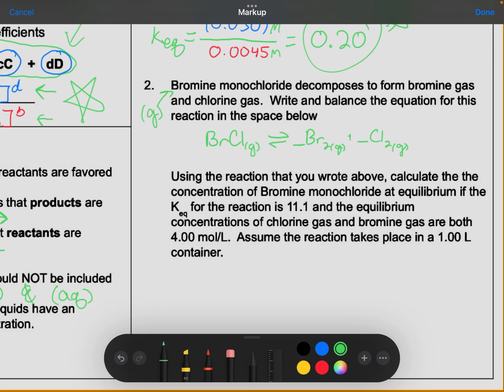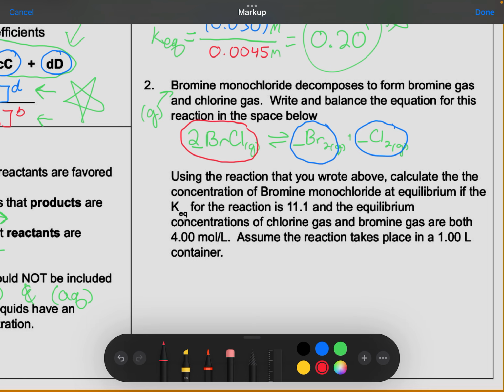The next thing we have to do is balance our equation. We have on the left 1 bromine and 1 chlorine, but on the right we have 2 of each, so that's easily done by just putting a little 2 right out in front of bromine monochloride. So now we have our balanced equation. So it's time to identify what we're looking at. I'm going to again circle my products with my product color. I'm going to circle my reactant with my reactant color just so it's easy going forward through the problem.